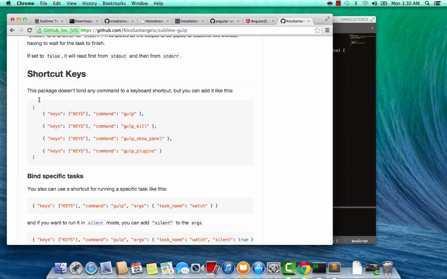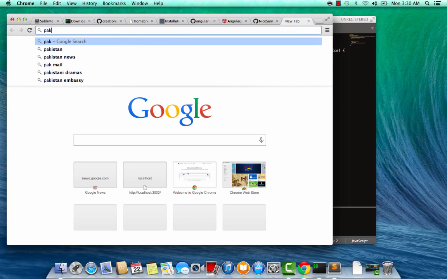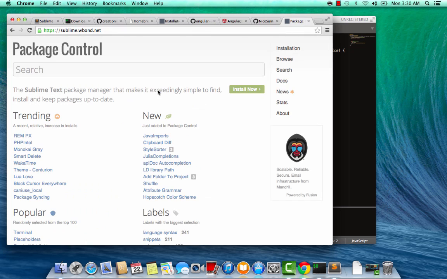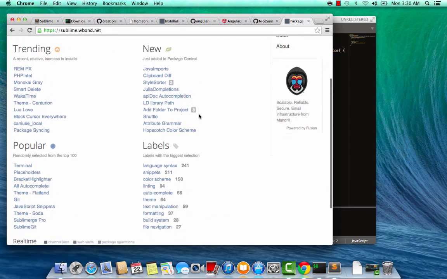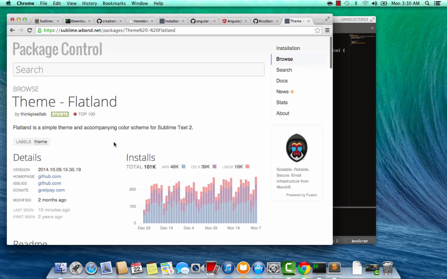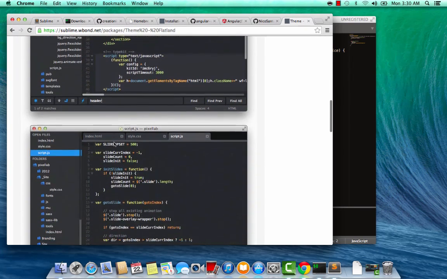Before we move off package control, I wanted to highlight how you can see trending packages, or a lot of the ones that are very popular. You can just go to SublimePackages.net to see that. These are the trending packages here. These are the most popular. Again, talking about themes, there's a latest theme here that seems to be the most downloaded and liked theme out here.